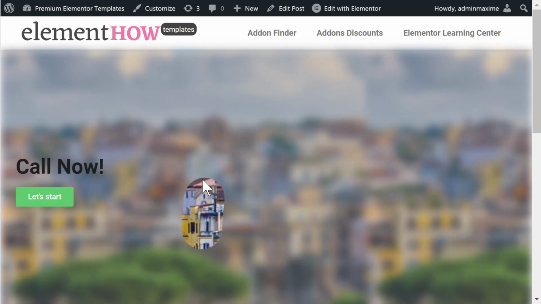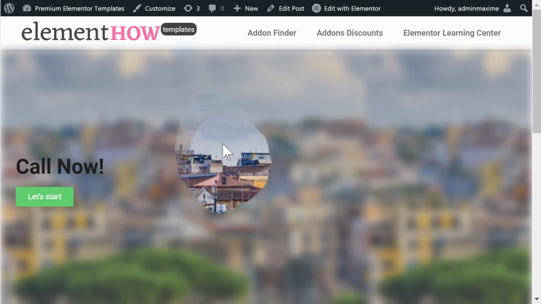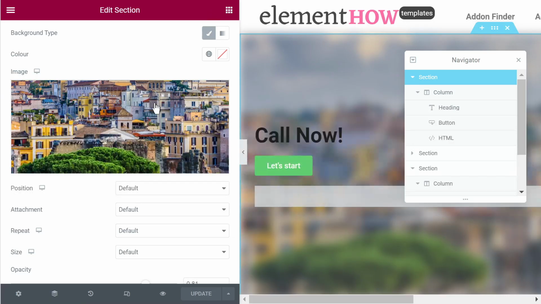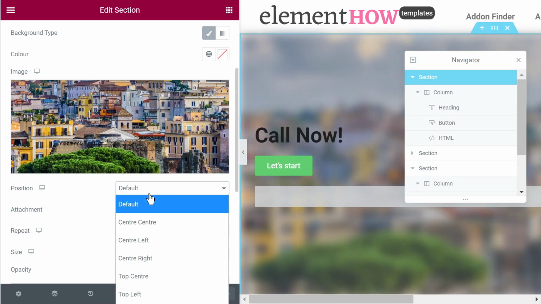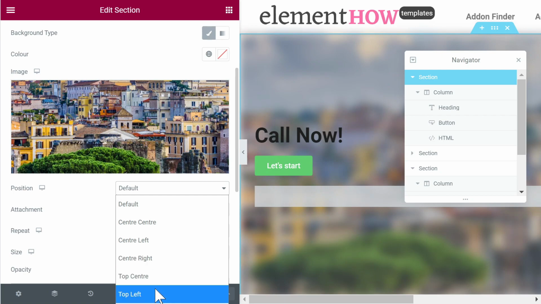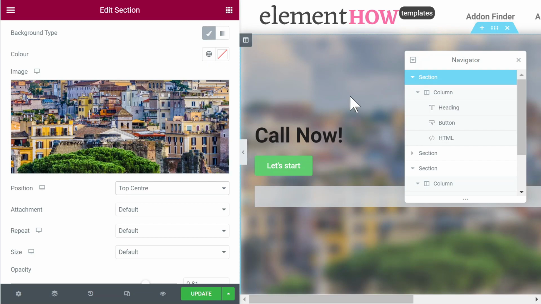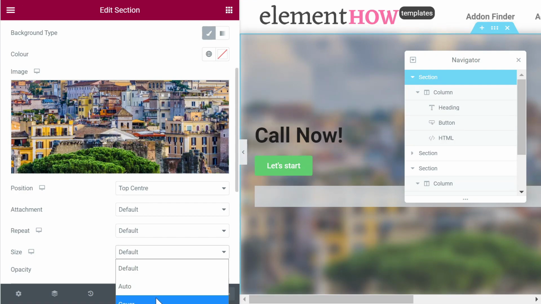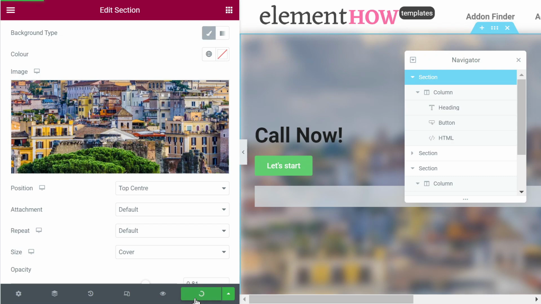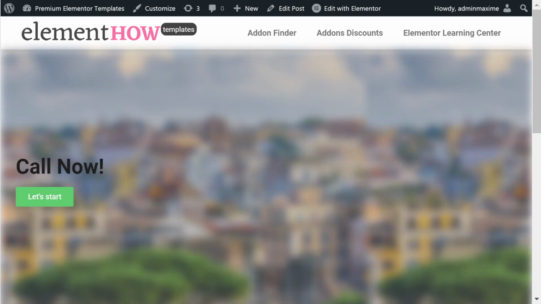And it looks like we still have this offset with the mouse and where everything is revealed. If I move this to top center, or maybe the size will need to be covered. Let's try it like this.